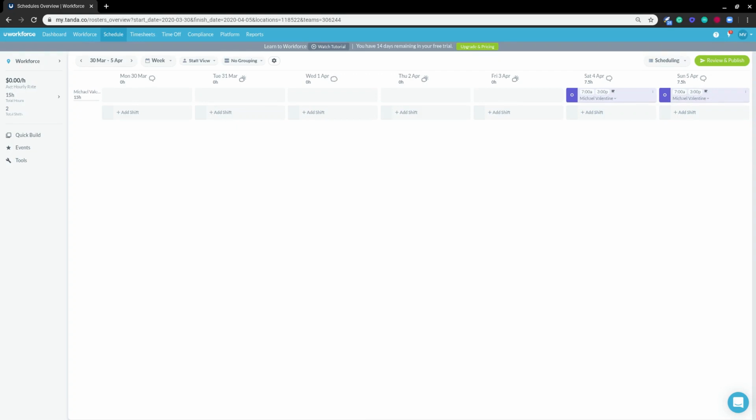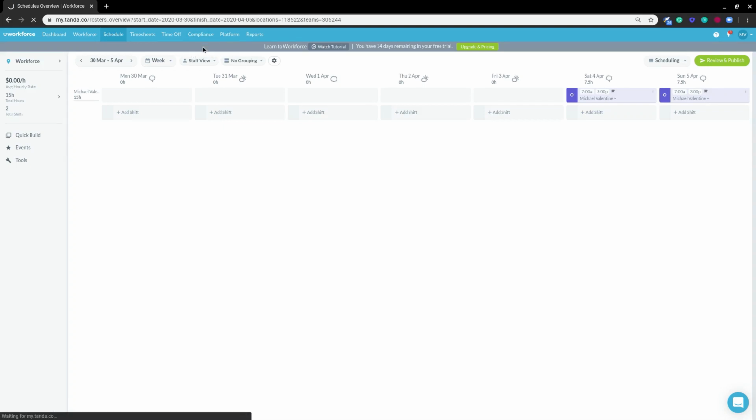Great. So after you've scheduled an employee and they have clocked in, you'd be able to manage their timesheets inside of this timesheet section by approving it. And then after the end of the pay period, exporting it to your payroll processor. From here, I want to skip a couple steps and go into the compliance section.